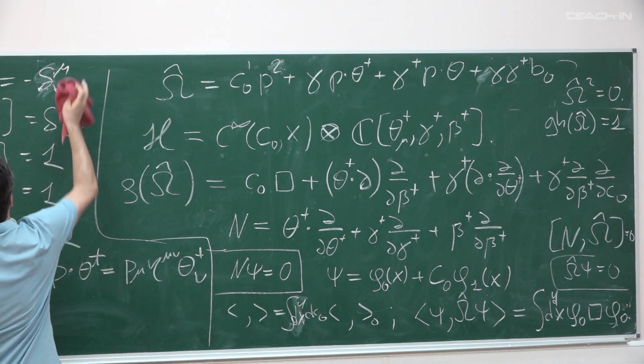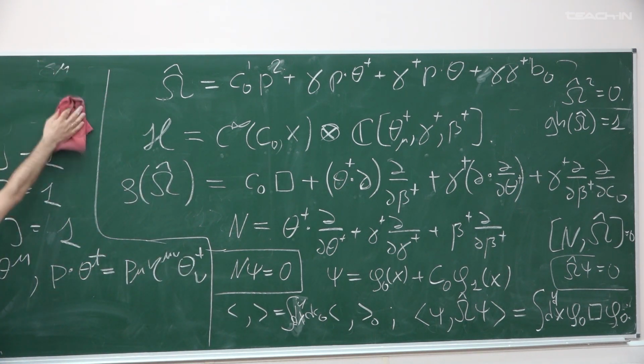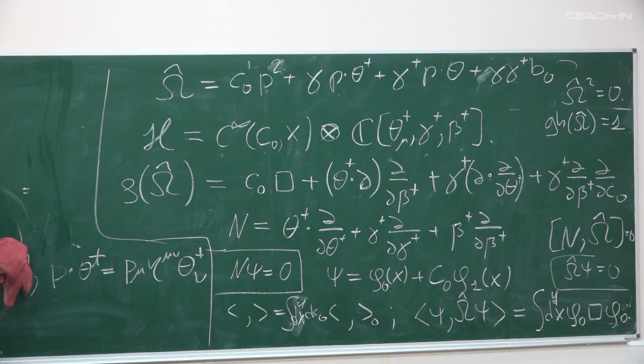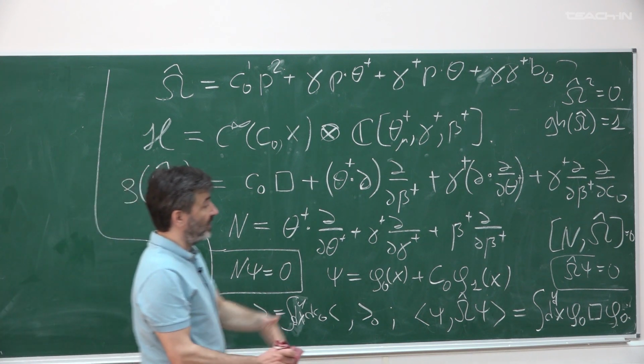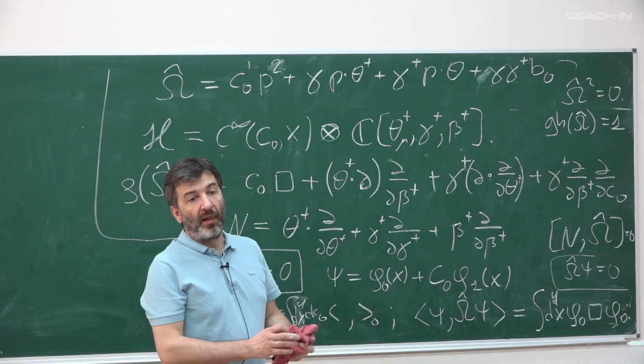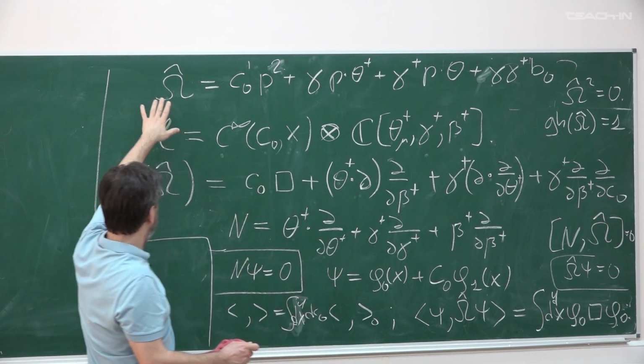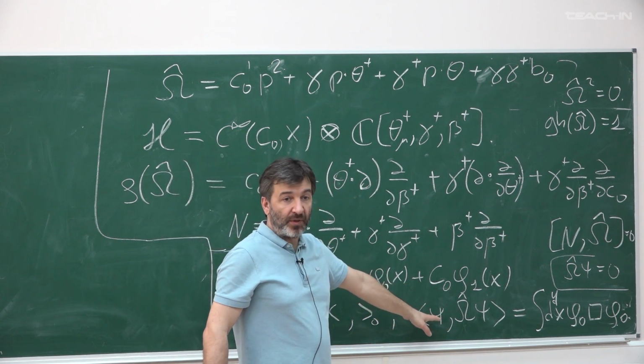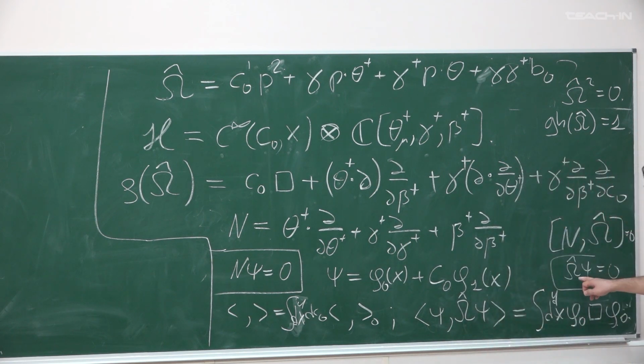Okay, this was completely trivial. Why do we call it the action? Because one of the possible interpretations of relativistic quantum mechanics is that in fact it's a linear field theory, and if we work in these terms, the way to produce the respective action is like this. Solutions to these equations are the physical states. Yes, that's what we have in field theory. That's why we call it an action, because these are its equations of motion.